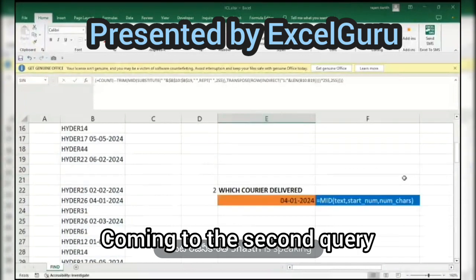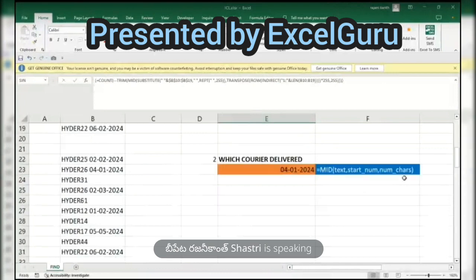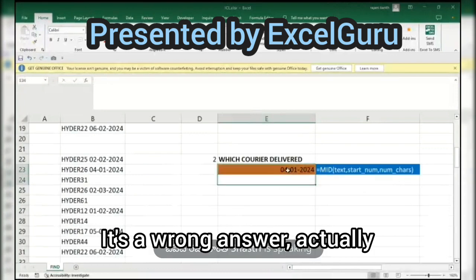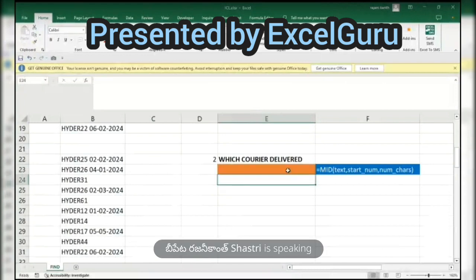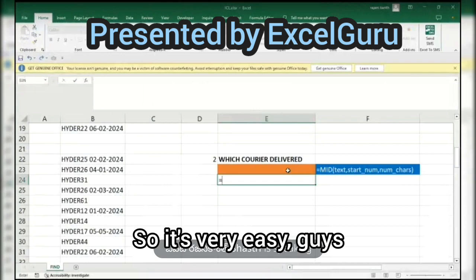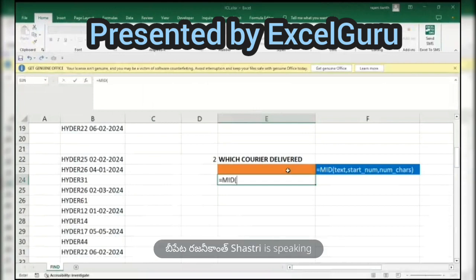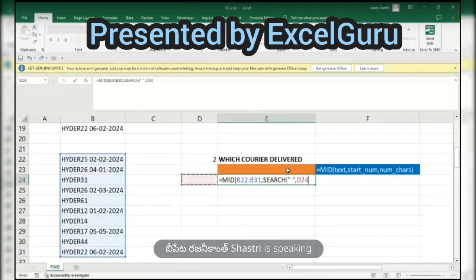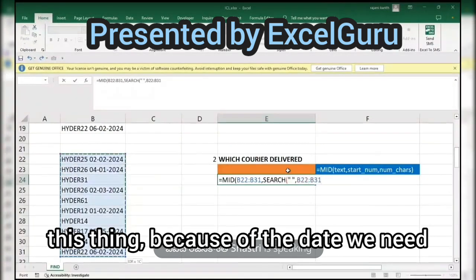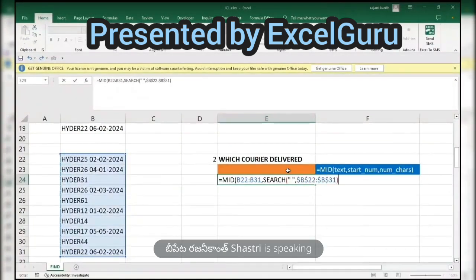Coming to the second query, which courier delivered first? Okay, it is a wrong answer actually. I will show you the proper answer. It's very easy, guys. MID of whole thing, comma, SEARCH of space, comma, this thing, plus 1, because after the date we need +1.